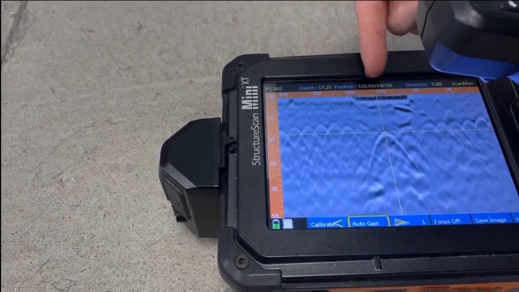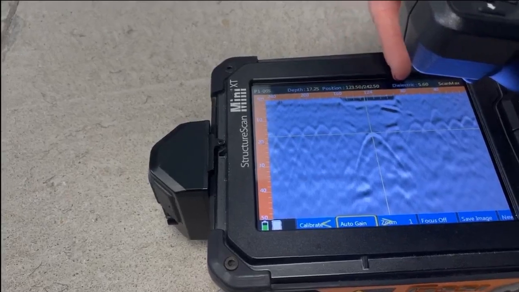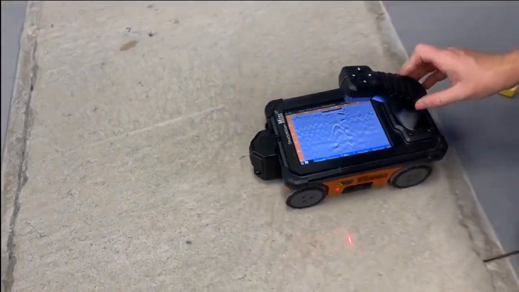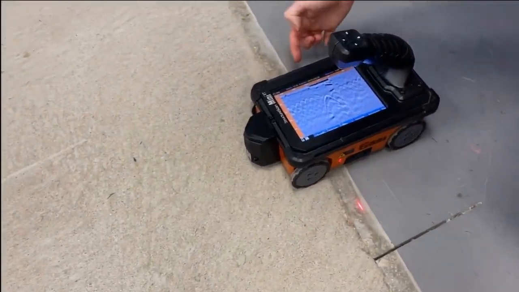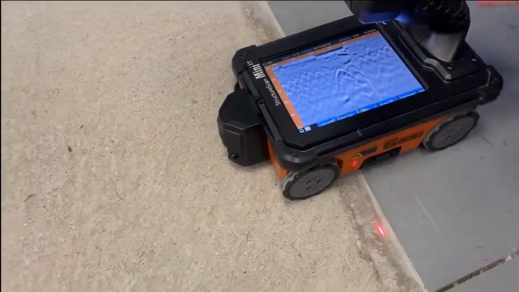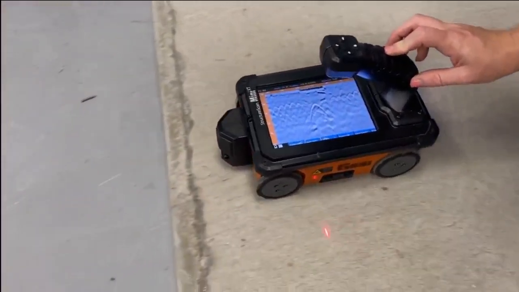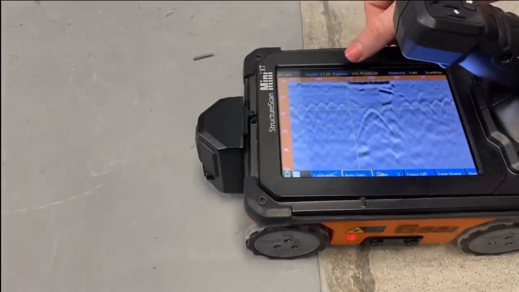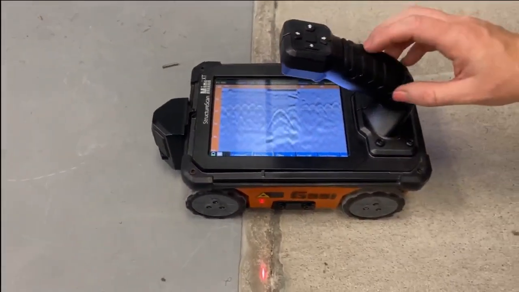If you look at the top of the screen, you can notice how the slab looks different. Well, if you pull your system back, you see where the trench starts on the screen matches up with your lasers. Then, if you push it forward, again, your lasers match with the top of the screen where the trench ends.